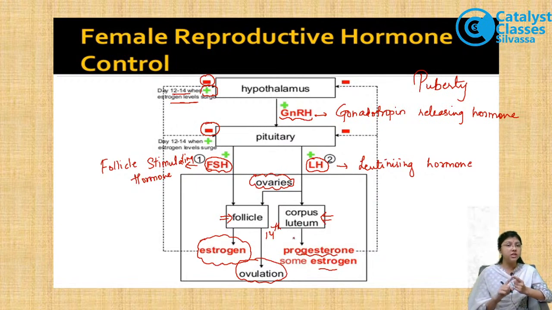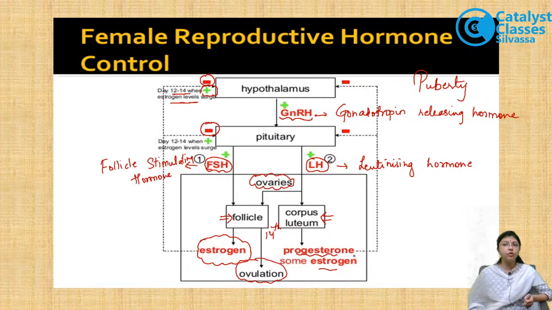In case the fertilization takes place, because of this progesterone hormone, the corpus luteum will remain as it is for 9 months, so that the next follicle does not develop. And if fertilization is not taking place, then slowly this corpus luteum is going to degenerate and the same process is going to start. As soon as the progesterone concentration decreases, the hypothalamus will get a signal, and then what will it start to secrete again? GnRH. So the process is going to continue like this.